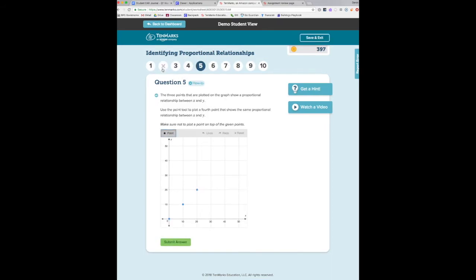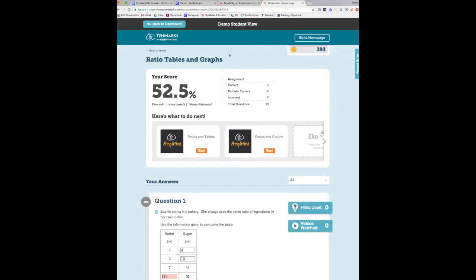Now, when you finish all 10 questions, you're going to get to the assignment review page. You will first see your score on the assignment. Here I scored a 52.5%. That doesn't mean my grade on Google Classroom is going to be a 52.5% or an F. It's how many questions I got right on this tough assignment. We grade you based on your effort, and importantly, if you complete amplifiers and do-overs.